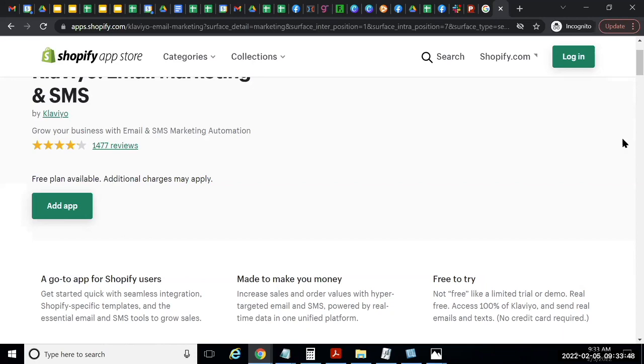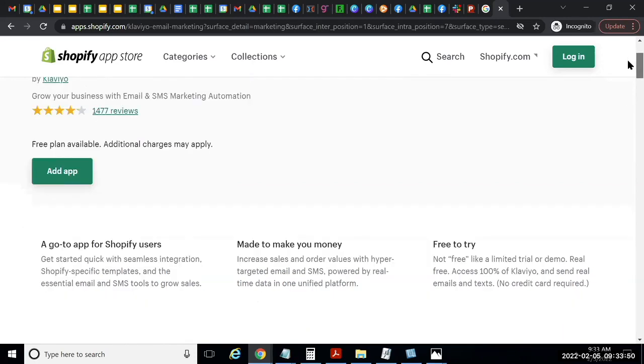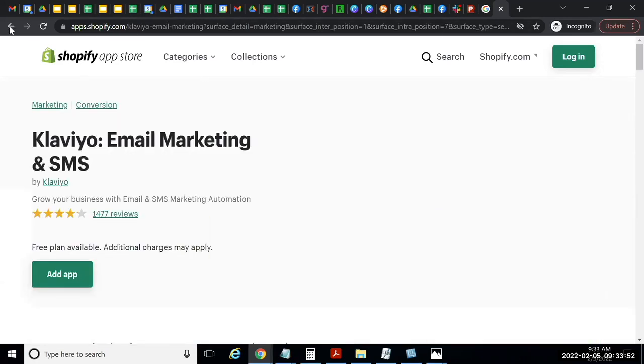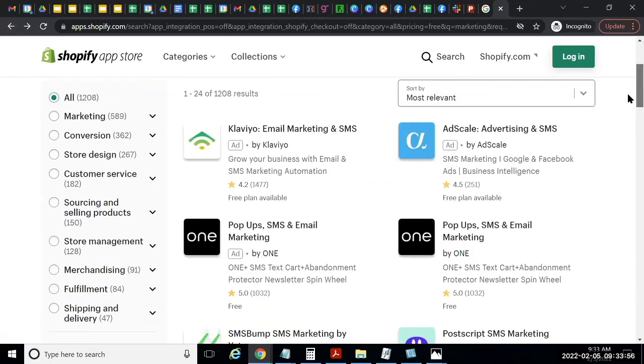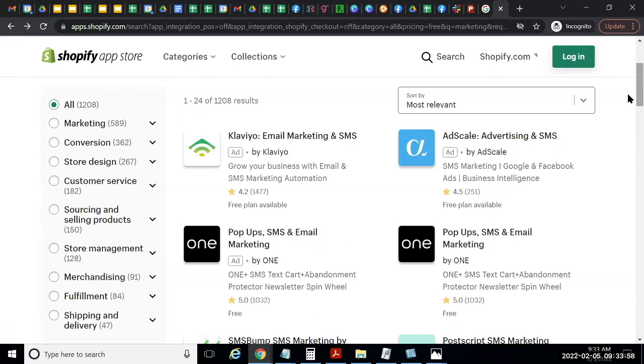And there's other features that are available in the setup for those service-based customers. So read the reviews and check to see which one of these you feel like is going to work for you. Now, how many apps should you attach to your store? When you're ready to install the app, of course, you're going to log in and go to the app section and install the app. How many apps should you have installed?